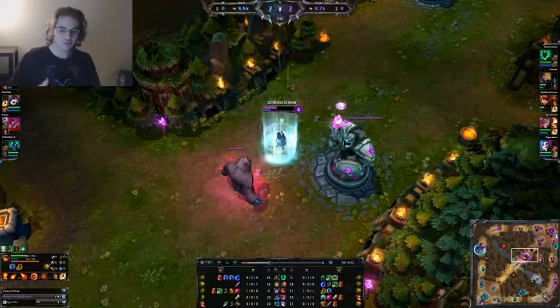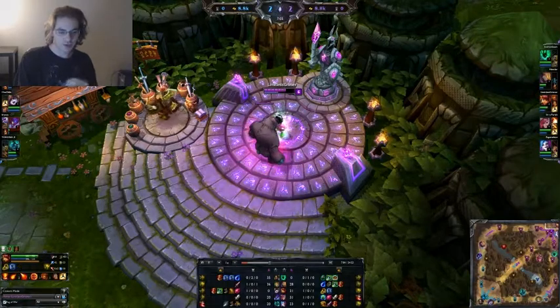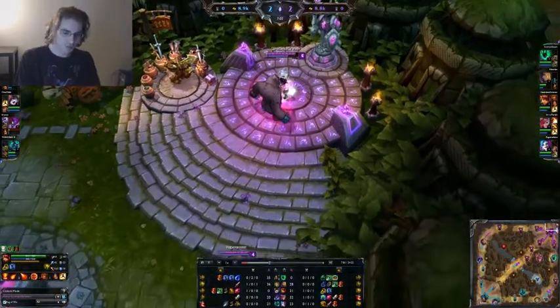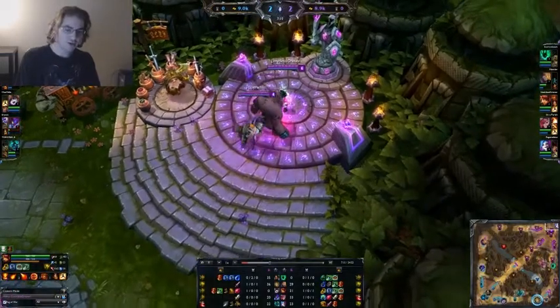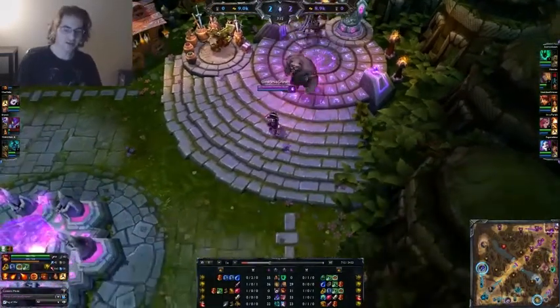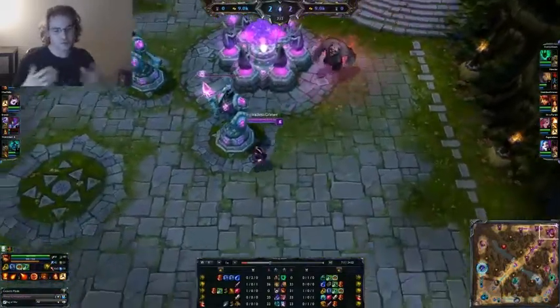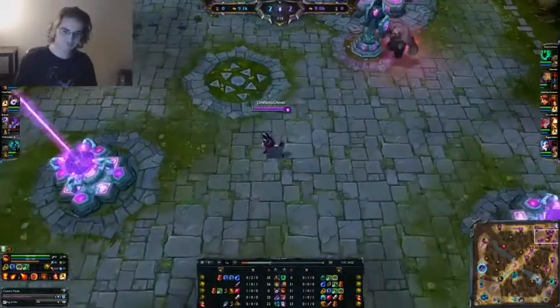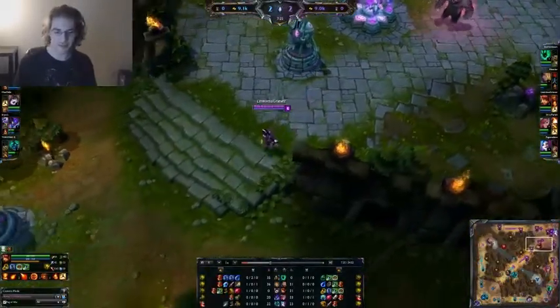They assume that if you don't open with Tibbers, that your Tibbers is not up. So if you actually open with your Q, and then use your combo, and then follow up with Tibbers after they've already initiated on you, they can't really get out of it in time, because your Q and your W are on such low cooldowns, you'll actually be able to use it twice in the same encounter. So keep that in mind. It's a really good baiting technique that you can do on Annie.